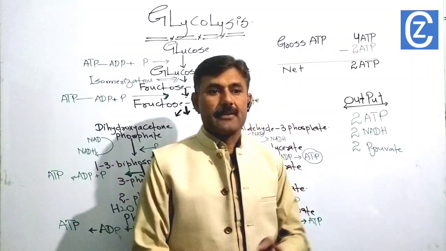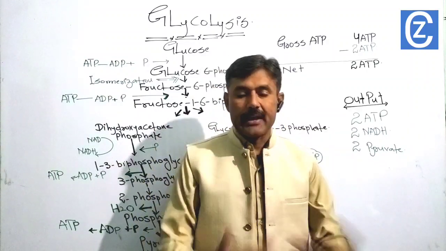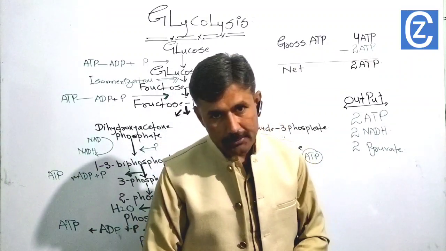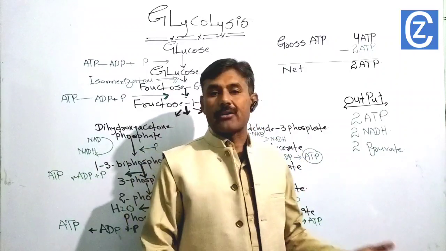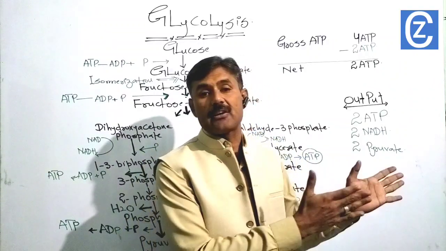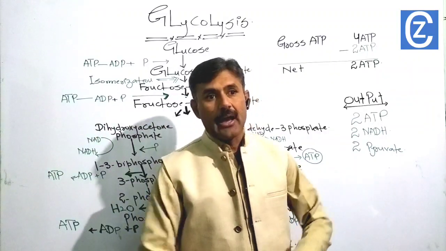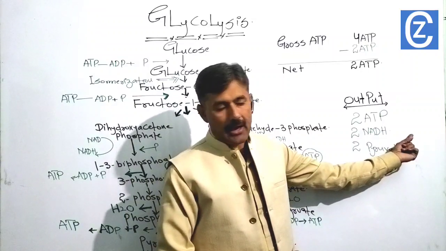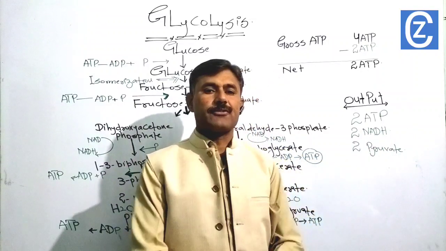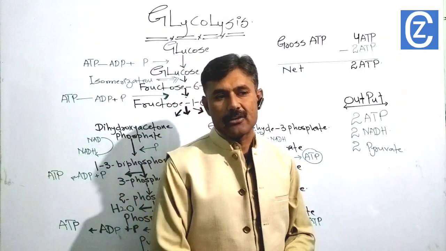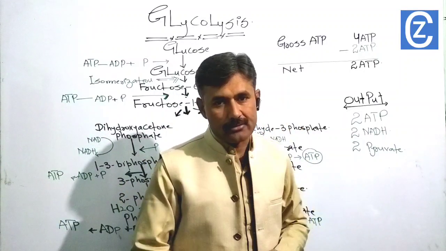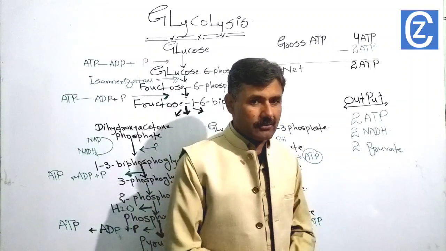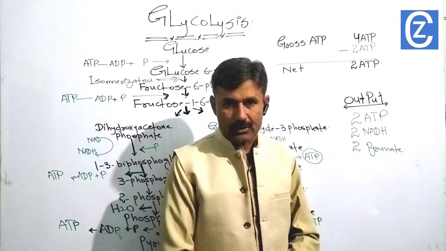What will happen? These NADH and pyruvates will then enter the mitochondria to continue the further process of cellular respiration. NADH will be oxidized and will give electrons to FAD, and FADH will carry these electrons to the electron transport chain and would finally help in the synthesis of 4 molecules of ATP. Each molecule of NADH produced during glycolysis, when oxidized, produces 2 molecules of ATP. Therefore, these 2 molecules of NADH can yield a total of 4 molecules of ATP when they are oxidized during the electron transport chain.